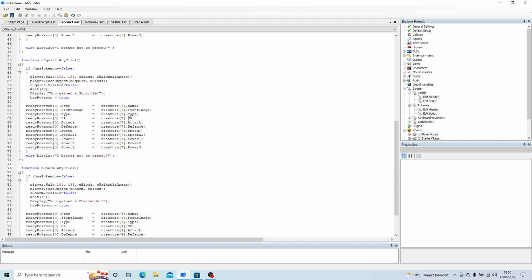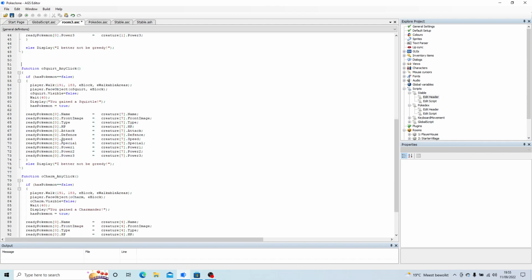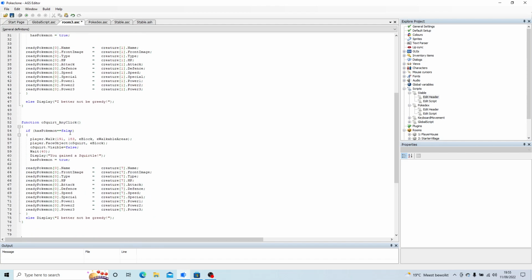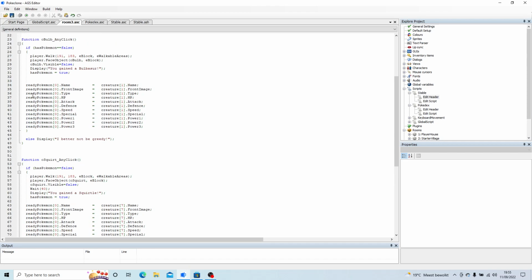And there we have it. So we've got the stats transferring over now to our Ready Pokemon. So when we're in combat, we can display all of this information and use it in calculating our hits and health and everything else.